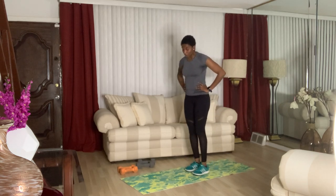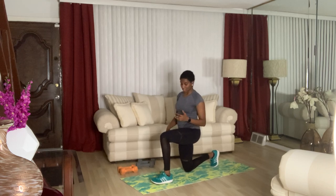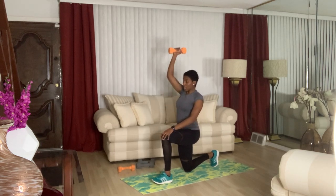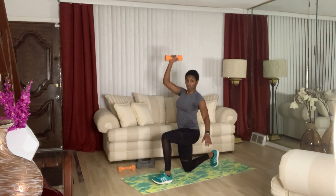So with the kneeling dumbbell press, you get to actually come down on the ground. So whichever leg you want to start with, it doesn't matter because we're doing both sides. You're going to kneel down, get yourself into a 45 degree angle. You're going to take 1 weight. Whatever side your leg is up on, you want the weight to be on your opposite side. So whichever leg is down, that's the side of the weight. You're going to hold it the long way, and you're going to press up. Keeping that core tight, and we're going to do 8 on each side.